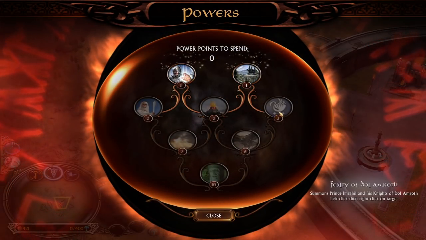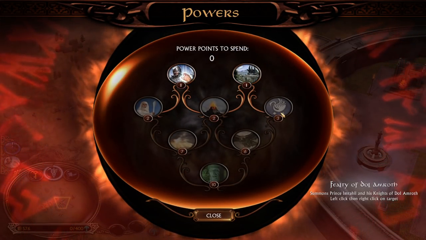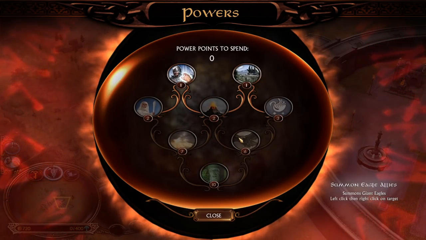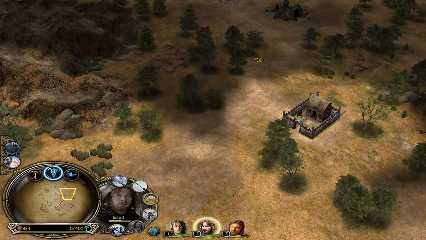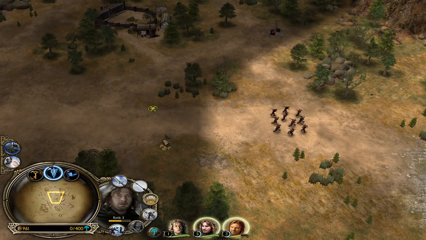Because Gondor has still a couple of summons. Felfi of Dol Amroth. He will get the chance to summon the Prince Imrahil and his Knights of Dol Amroth. Looks like we have no Elven summon or Ranger summon here, but we have the Eagle summon and of course the Army of the Dead summon, which is kind of crazy because the other factions we were taking a look into didn't have something like that, you know? Okay, we got a fight in the middle.